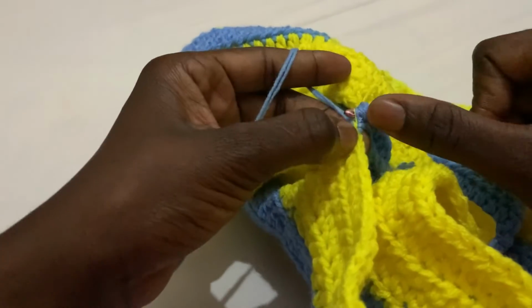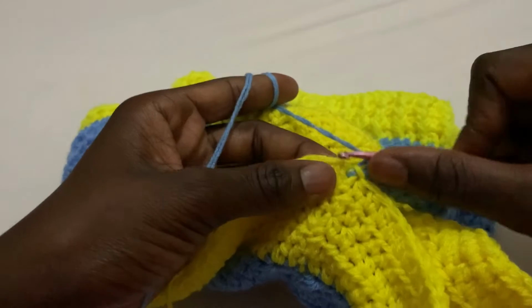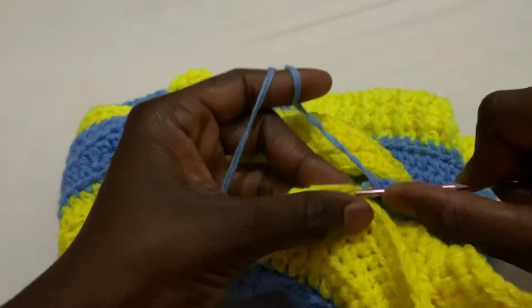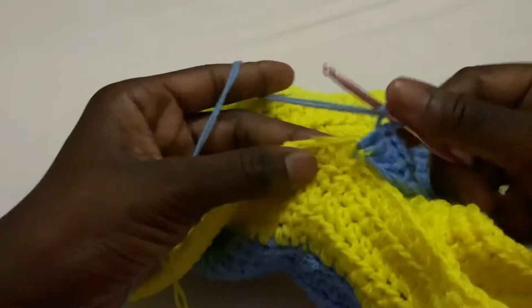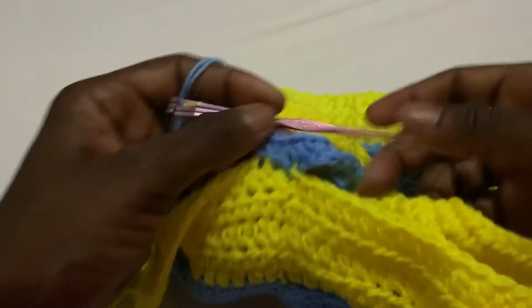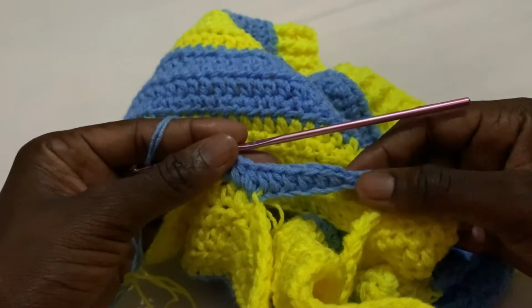Yeah, so place half double crochets in each and every stitch. Don't skip any stitch. When you reach here where you added the chain to the stitches, you also place a half double crochet there. So you are going to do this all around the leg hole, and let me come back when I've reached here.